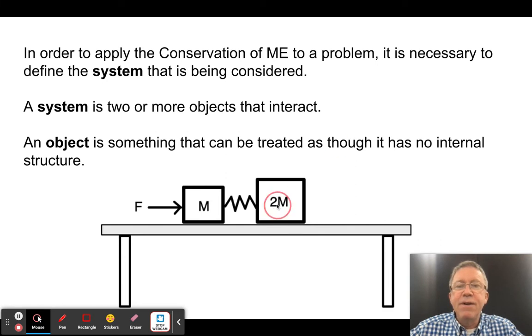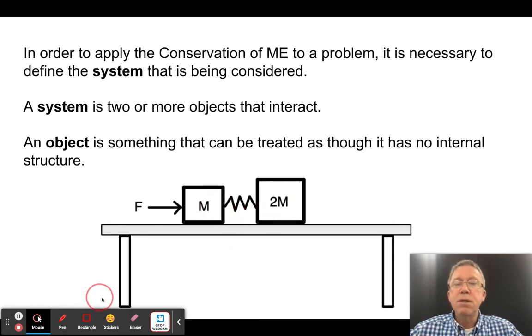So if I look at what I have here, I have two masses connected by a spring on a table that's on a floor. I could collectively refer to these two things as an object. There's a force acting on the object that's going to cause it to accelerate and gain kinetic energy. Or I could say I have a two object system: I have M1 and M2 and a spring. In that case, the spring has energy that can be stored up and released on these two objects, where the spring force acts between two objects which are part of the system. So I have an object spring system, all right?